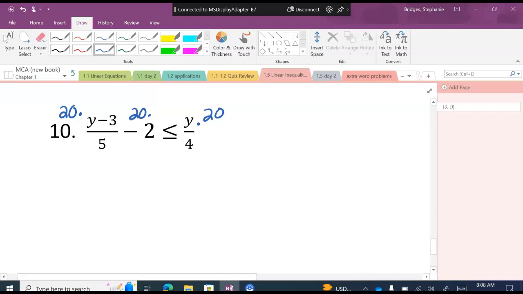Now, I did have a few issues with this when we were doing the equation, so I want to talk to you about how we do it. When we first start with that first fraction, 20 times y minus 3 over 5, think about it like this. How many times does 5 divide into 20? 4, right? So the 5 is now gone, which means I don't have a denominator anymore. And I have that 4, but that 4 is going to have to be multiplied by that entire numerator. So we're going to have to do 4 times the entire y minus 3. 5 goes into 20 4 times. So that 20 changes to a 4, the 5 completely cancels.